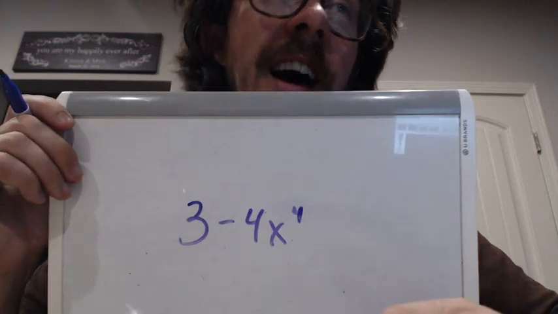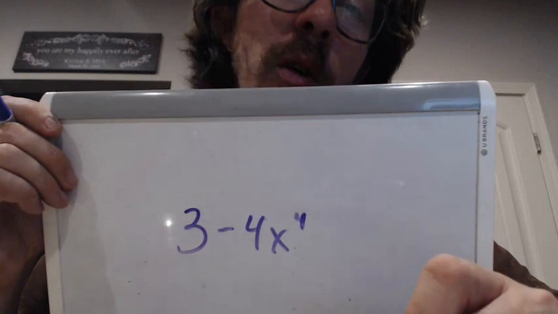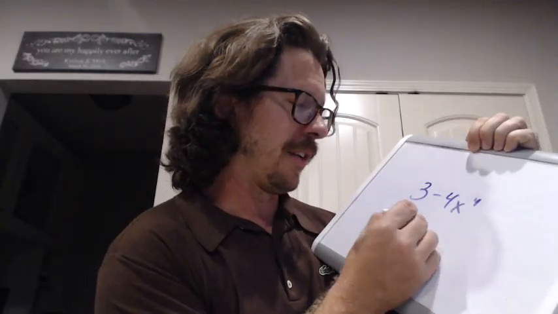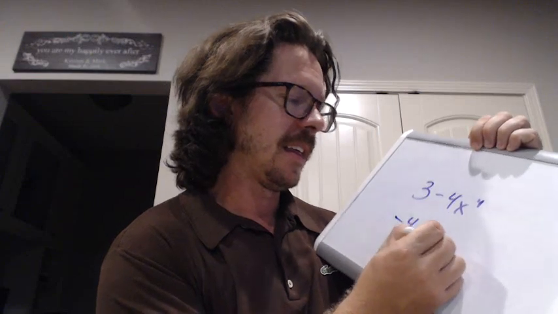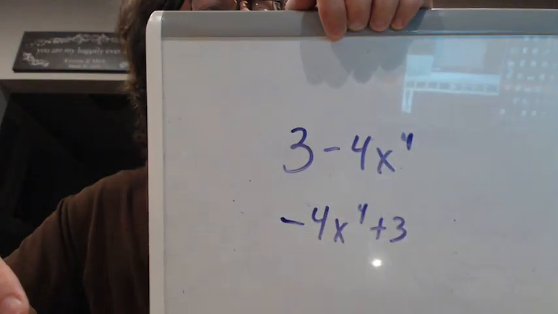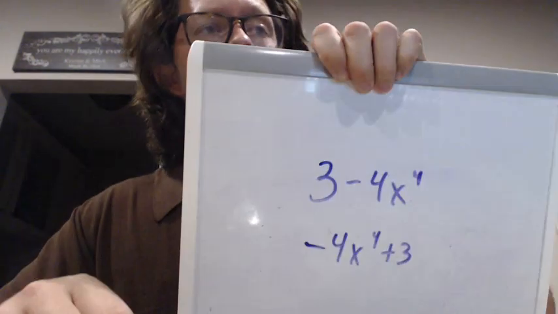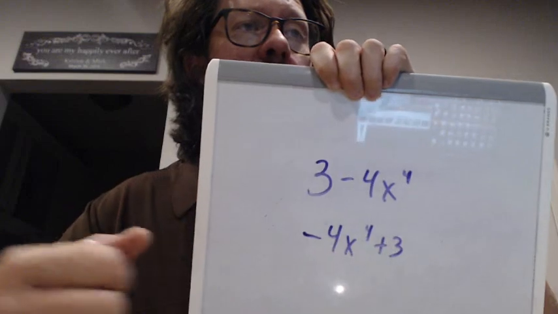Now, by the way, this is not in what we call standard form. We like it in descending order. So, you know me, I would rather see this like this, right? And we usually like to see them in descending order. I like my square, you know, ax squared plus bx plus c. That's in descending order, okay? So just keep that in mind. But yeah, that's a quartic binomial, right?